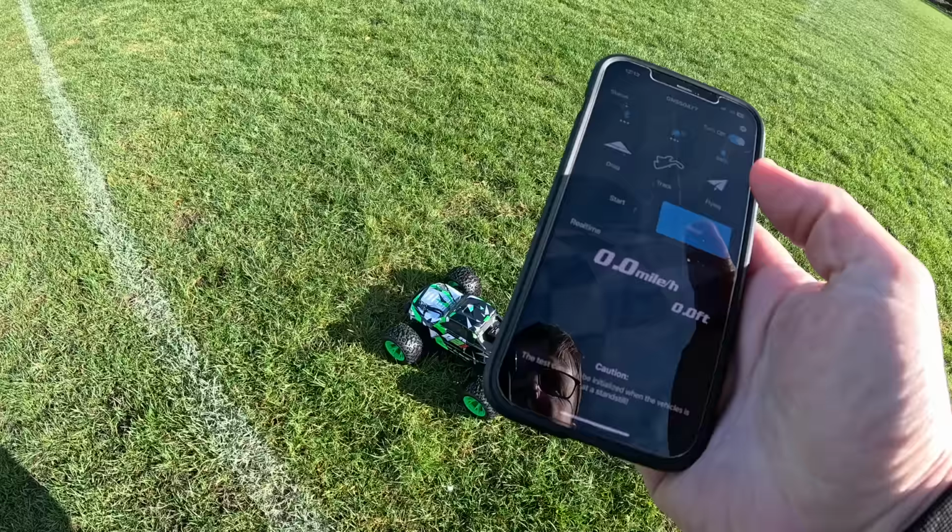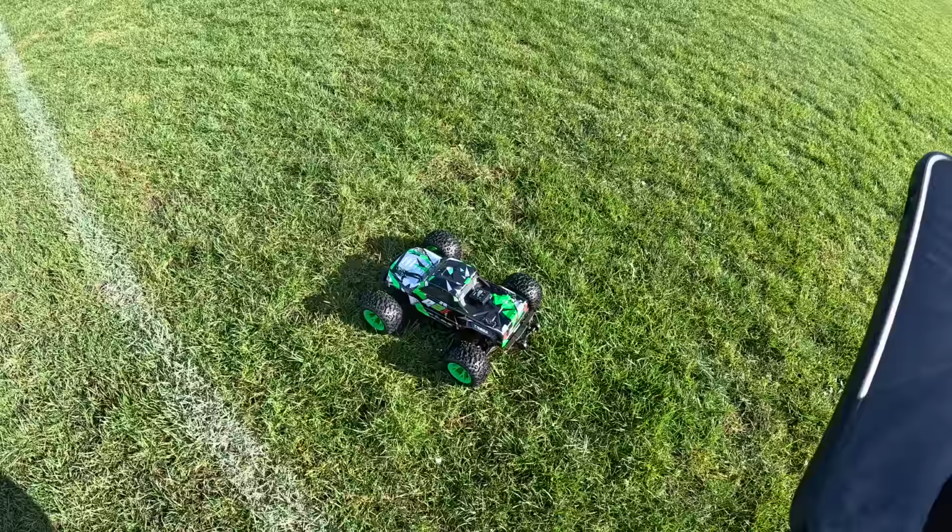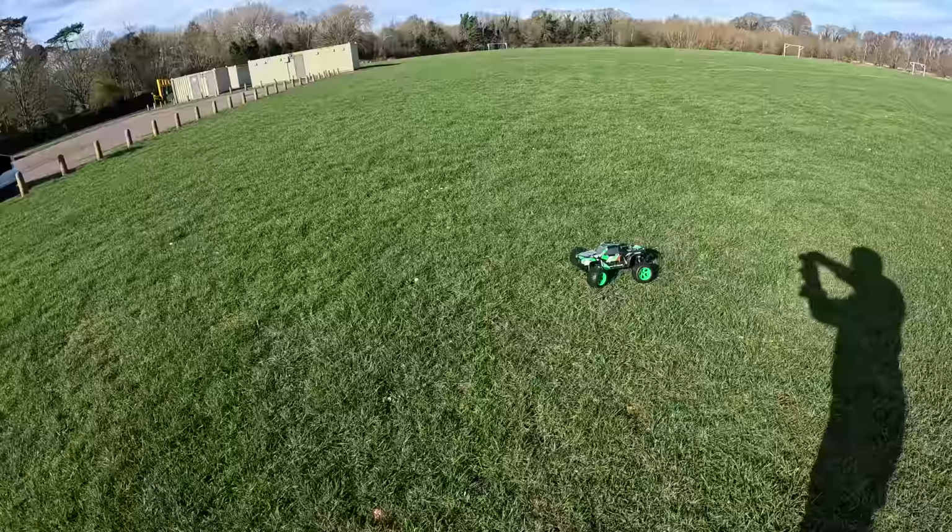That was close. What we get? Did we get over 40? 37. Ooh, nearly 10 mile an hour difference between that and the Big Rock. That is gonna make a big difference on the jumping ability. Well, at least the distance.